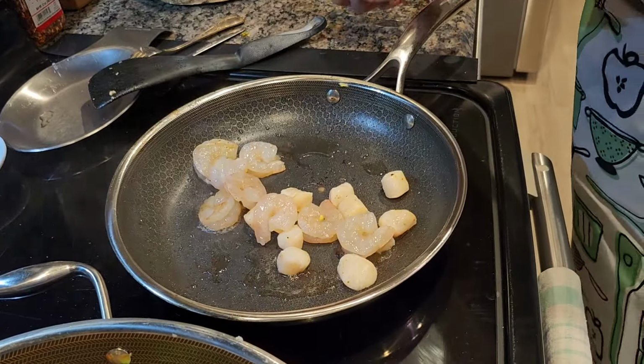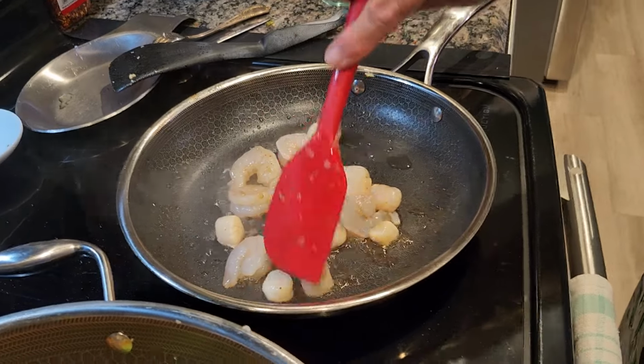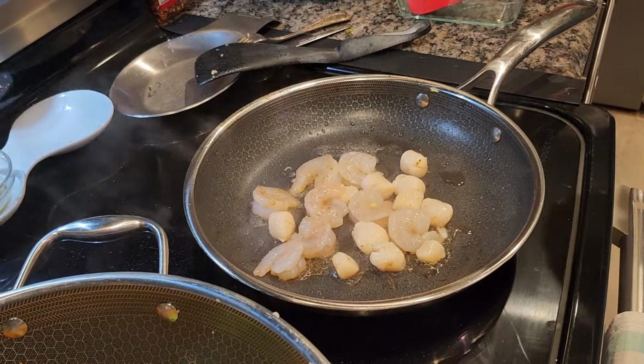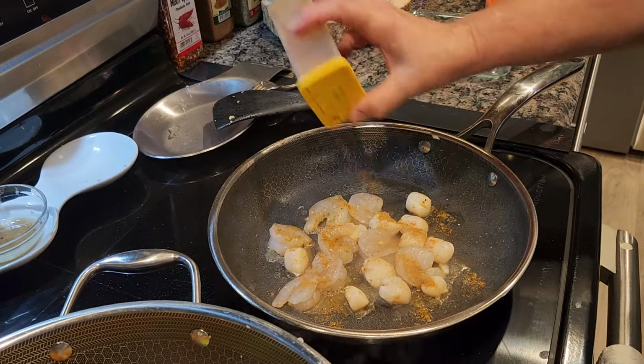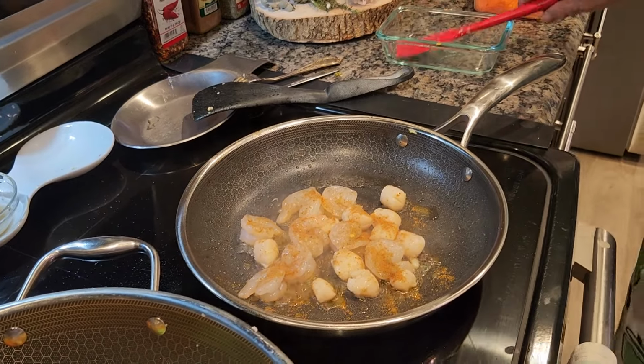Seafood goes very quick, especially if you do scallops. You have it like 2-3 minutes on each side. And I like to put a little seafood flavor on here. You can buy it at any store, or you don't. You just leave it with some pepper and salt. You can do that too, you know.